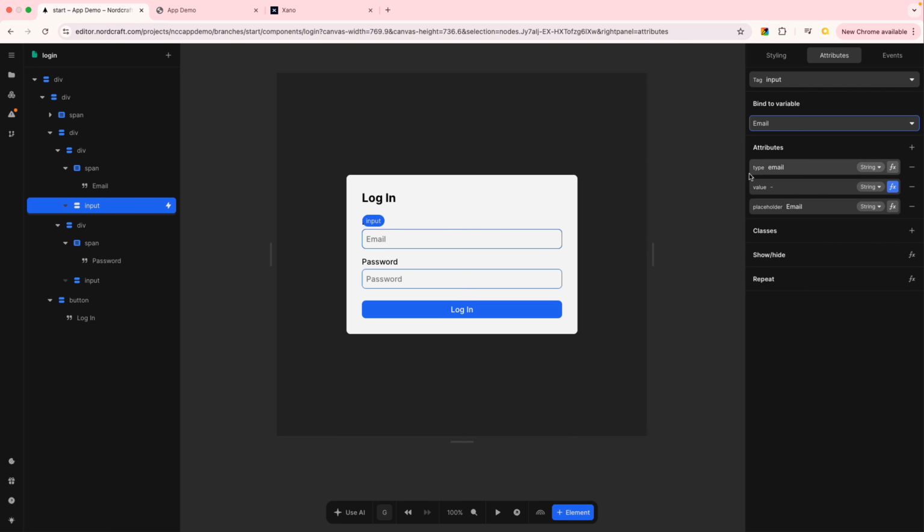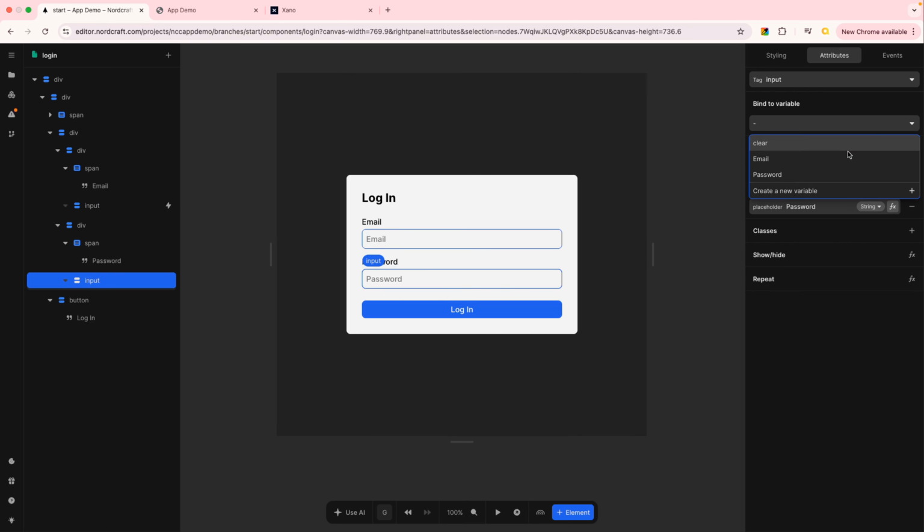And so what will happen now is that as we type into this box, it will update that email variable, or the value inside that email variable. Okay, so we can do the same with the password. Bind to variable, password. Okay, and that's all that we need to do there.